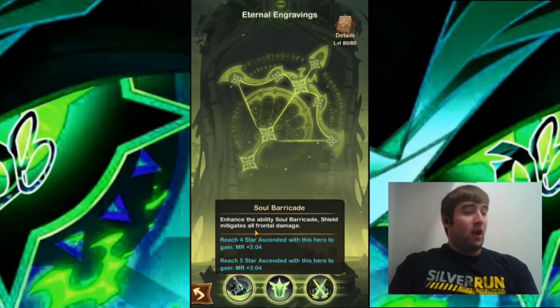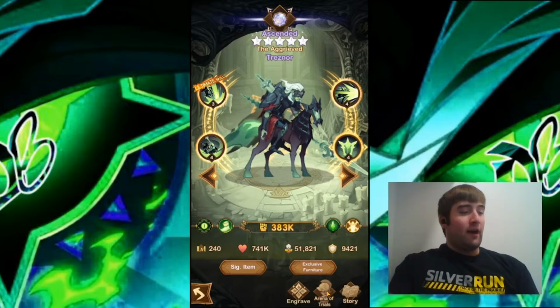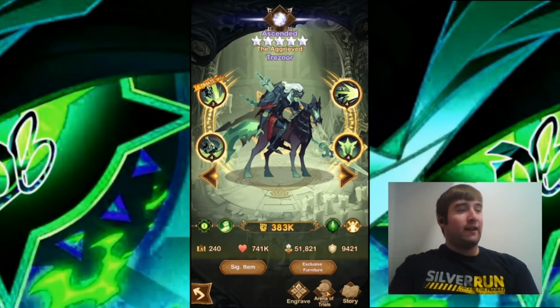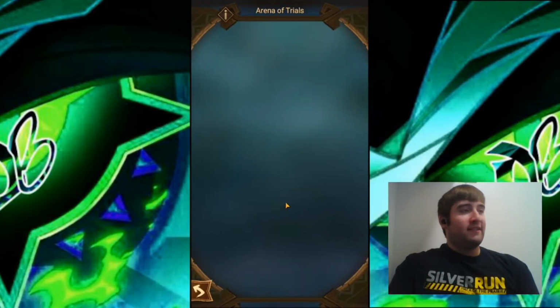And shield mitigates all frontal damage. So instead of just mitigating 85% frontal damage, it'll be mitigating all frontal damage with the plus 60. That one also sounds really powerful. I think Treznor's engraving will be very powerful here, just from looking at it for the first time. And this one is just for the arena heroes and everything, so I'm not really going to look at that. Okay, so I'm going to test Treznor out here. I want to see what he can do in the arena of trials here.